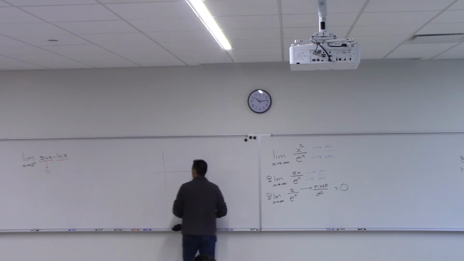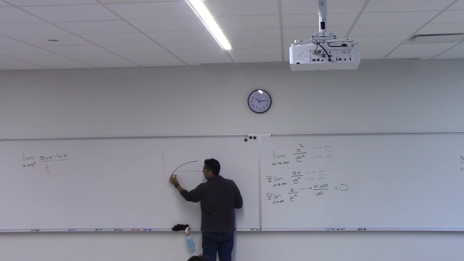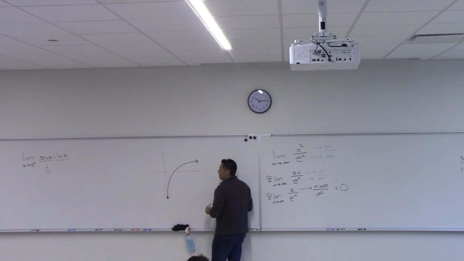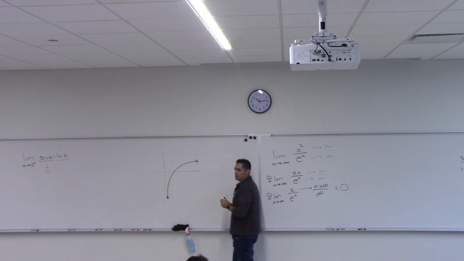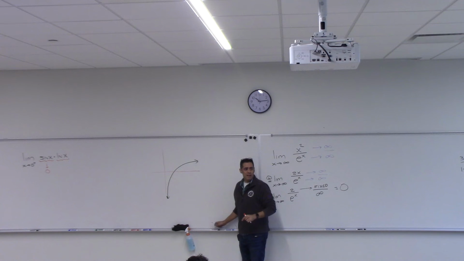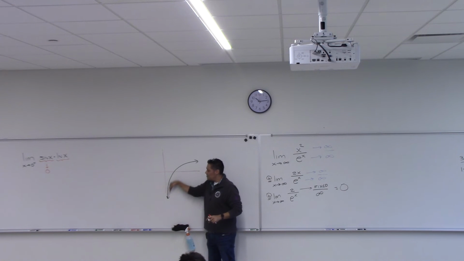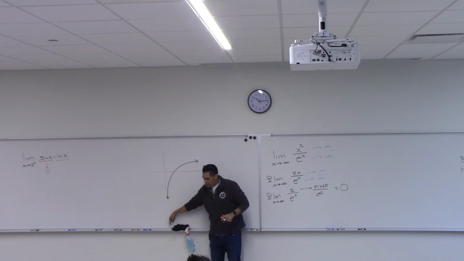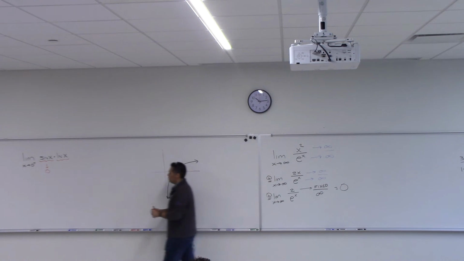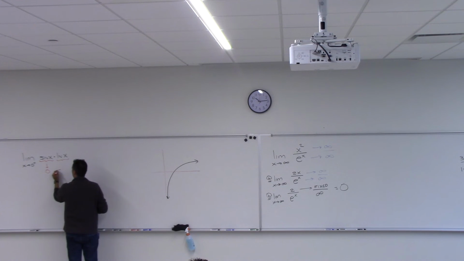Negative infinity. Very good. This is what the natural log of x looks like from last class. And I said we need to know in this class what happens when you go to infinity, and also what happens when you go to 0. We can't go to negative infinity, but we can go to 0. When we go to 0, it dives down to where? Negative infinity. So this is headed to negative infinity. And they're being multiplied, right?